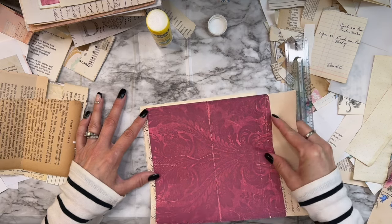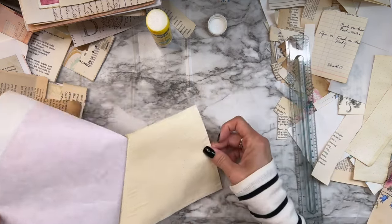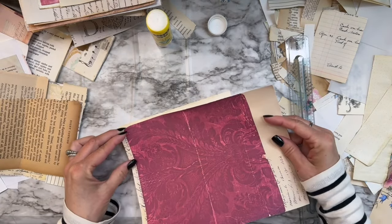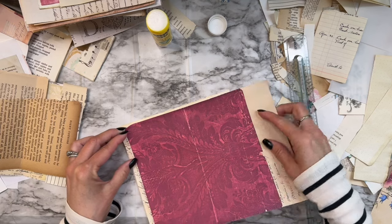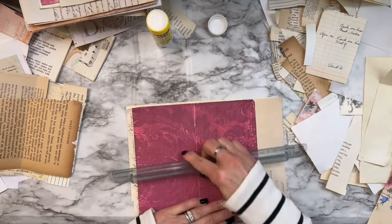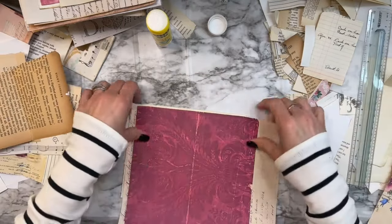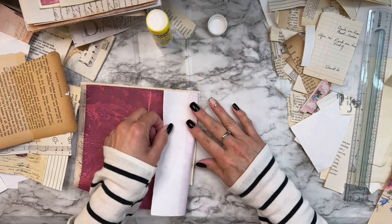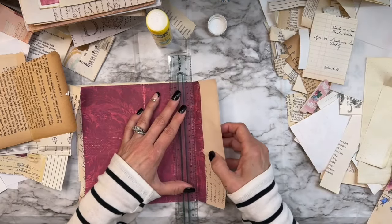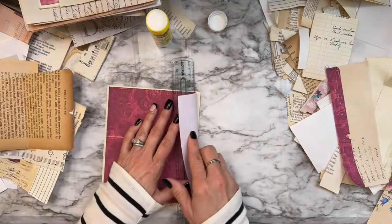I'm trying not to get my big fat head up in here. No, I don't have on a crown today. Not a hair crown, I don't. No hair crowns for this girl today. Oh, I love that. Love it. And now I can come right here and just kind of fold that over so I know where I want to tear it. Or close to that. Isn't that beautiful?